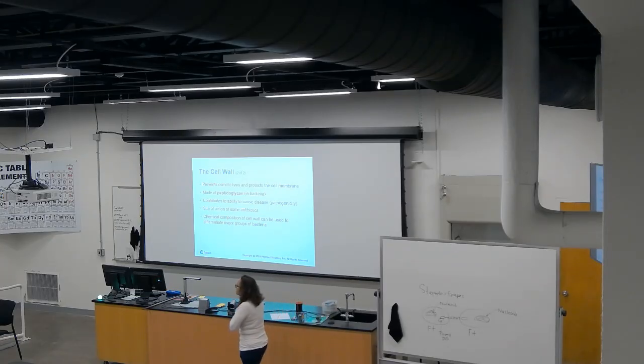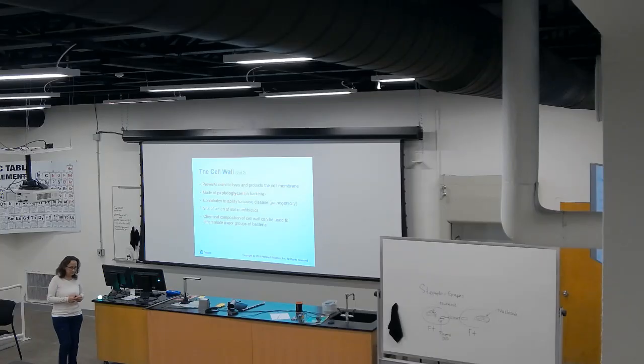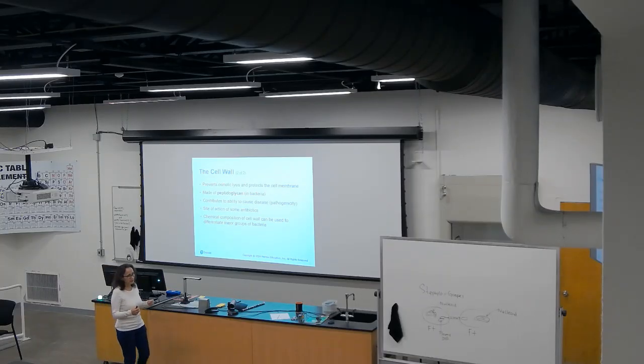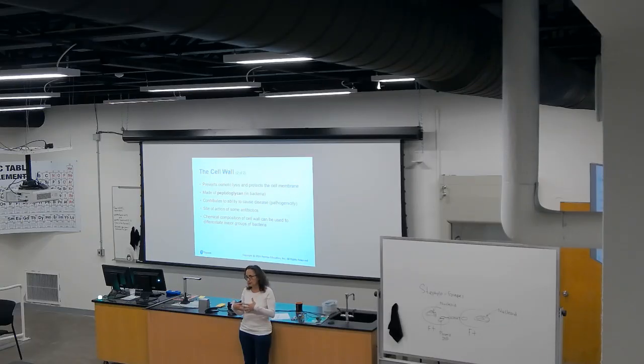What is the function of the cell wall in general? Well, it's to prevent osmotic lysis. Bacteria are generally found in a hostile environment, so they may be in a place where there is a lot of water around and very little solute, so they might encounter a hypotonic environment, and then the cells will tend to gain fluid, which will increase their volume and potentially make them burst from the excess of volume.